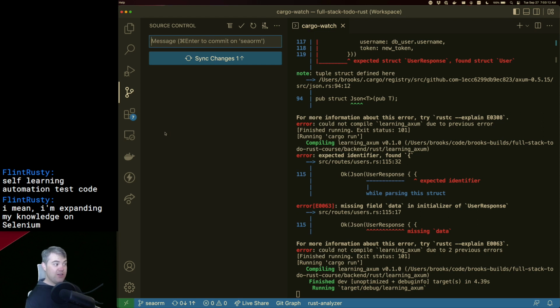Okay, you're expanding your knowledge on Selenium. Okay, I remember using Selenium. Selenium's good. I mean, my preference is to go more towards Cypress. And there's another one that recently came out that some people are saying is even better than Cypress, but I haven't tried it yet.